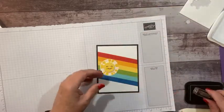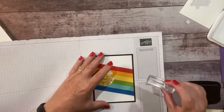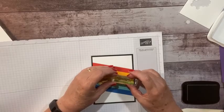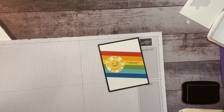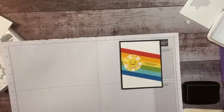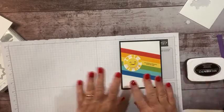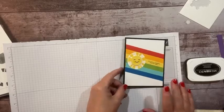And this is just a cute little sentiment. It says, "You bring warmth into my life." Isn't that cute? And then that could be for anything. And that's it. Super quick, very cute. And it's got a good rainbow theme with it. Okay, so that's card number 1.